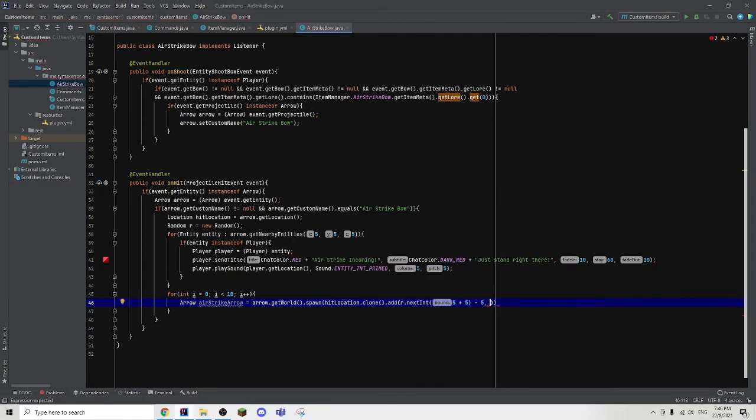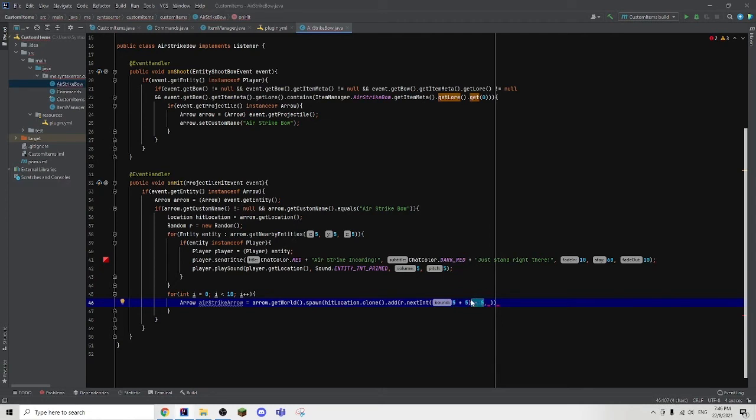So now we are just going to go through what this entire thing is. Basically how this works is that nextInt will generate a random number that's below this number, but it won't be negative. In this case, we want it to go minus 5 in terms of our coordinates as well, because we want the arrow to be spawned behind as well as in front. So what we need to do is: the maximum minus the minimum, plus the minimum.